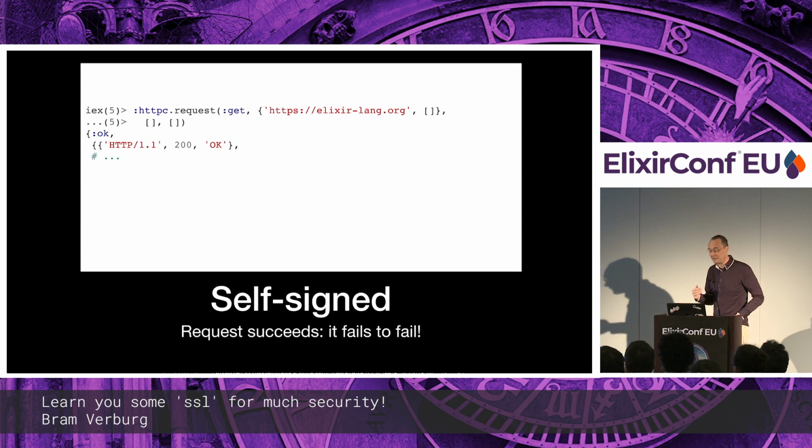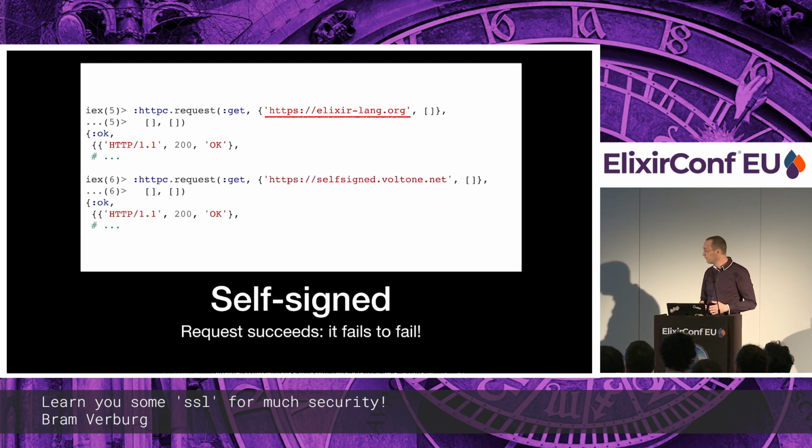Okay, back to actually making an HTTPS request. I'm using a slightly longer syntax here, because later we're going to want to plug in SSL options to play with. So here you see a request to a valid HTTPS server, a legitimate server that presents a legitimate certificate, and the connection succeeds, so that's good. But if we make a request instead to a server that presents a self-signed certificate, this request should fail, but it doesn't. It fails to fail. I mean, we want this connection to fail.